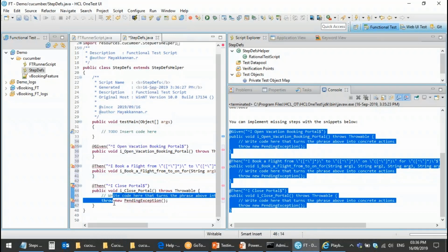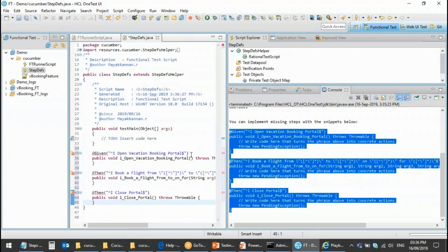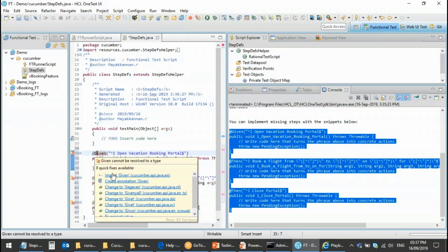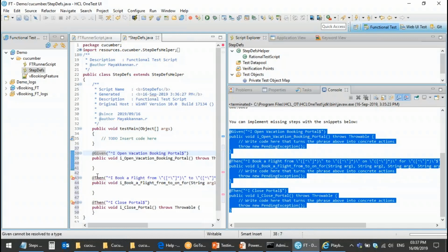We are just doing it to have this format given, then without any errors. Just a quick fix will solve these errors. I'm going to import Given and Then statements from Cucumber Java. That's it.